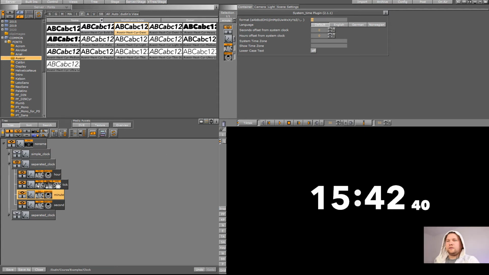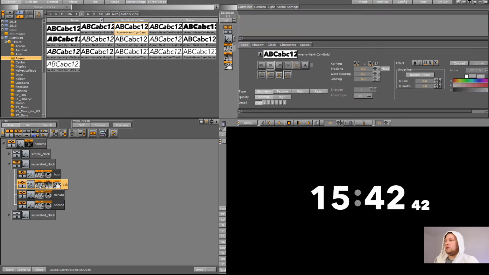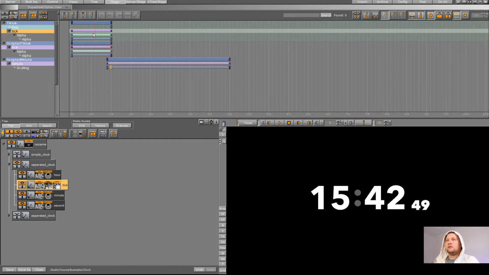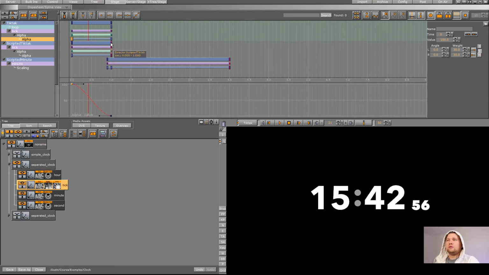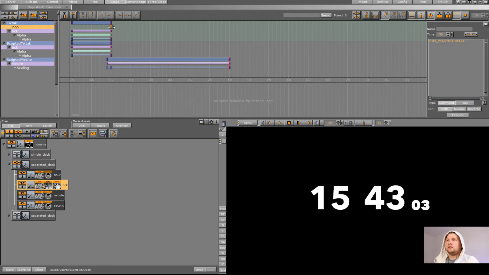And I'm creating this container with the colon, which we will animate. So now we make the animation for this. It's just alpha from 100 to 0, and it works very easily. At the end of this director we have this action key. It's really simple. I just run this director again, just run it.